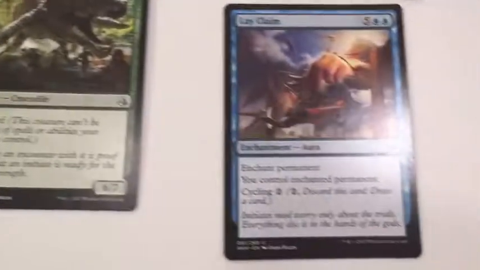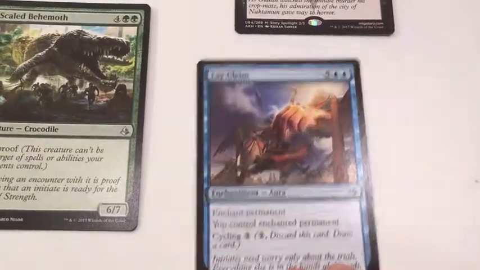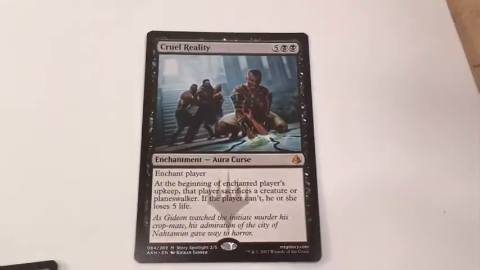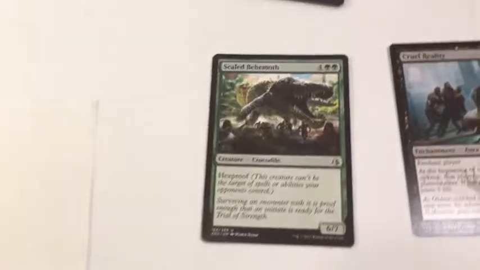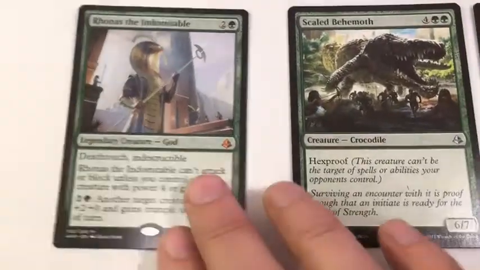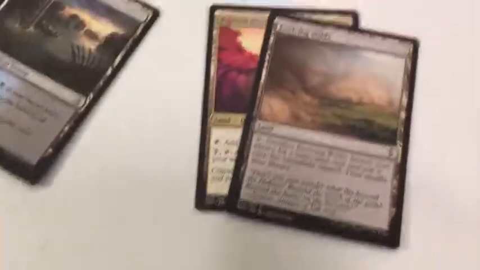And then I have a Lay Claim, which is going to cycle out most of the time, but can potentially win you the game late if you need it. You control enchanted permanent. It's an enchantment. And then finally, of course, Cruel Reality, which is also a bomb. If you play this and it lands and it sticks around on the board for a few turns, you're probably just going to win the game. So those were the things I was looking for. These 3 cards I identified right away as win conditions, that I was definitely going to be building my deck around black and green. And I was going to hope to stay in 2 colors, but I wound up having to get into the blue as well. But that's okay because I had the mana fixing to support it.